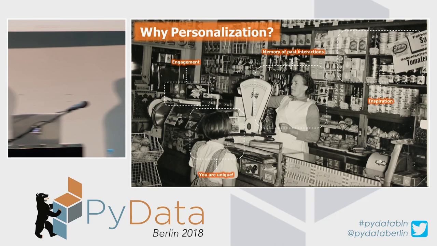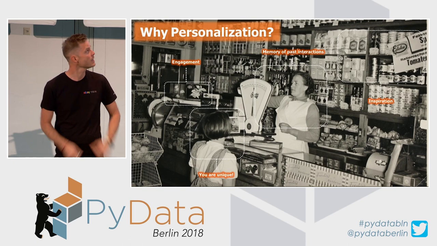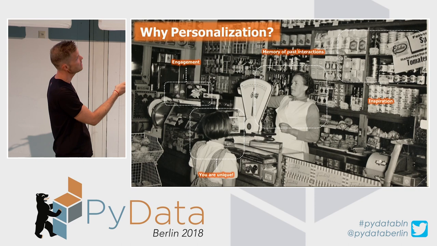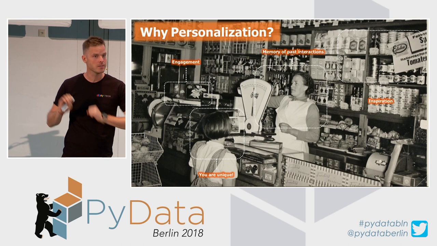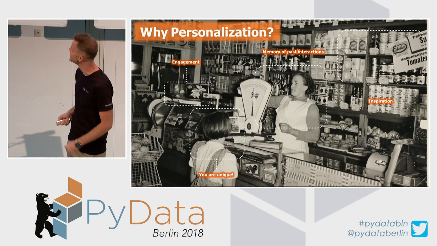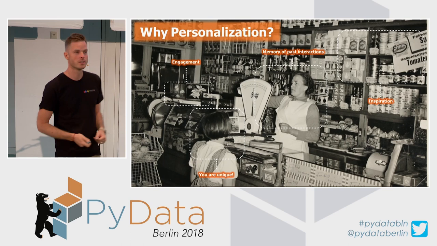All right. So why do we want to talk about personalization? I like to use this example. It's what in German is called a Tante Emma Laden. The English translation would probably be Aunt Emma's little store. If you go to any of those stores, what you usually see is a lot of products, so you get inspiration of what you want to buy. And you might even get engaged by some things you didn't expect to find, but are very interesting, and you might even want to come back just for exactly that. This is Aunt Emma. She's a really nice aunt, and she's always very friendly, even to customers that have never been to her store. Of course, the first time you come in, she probably doesn't know your name. You've never been there. She's going to treat you as a random person.